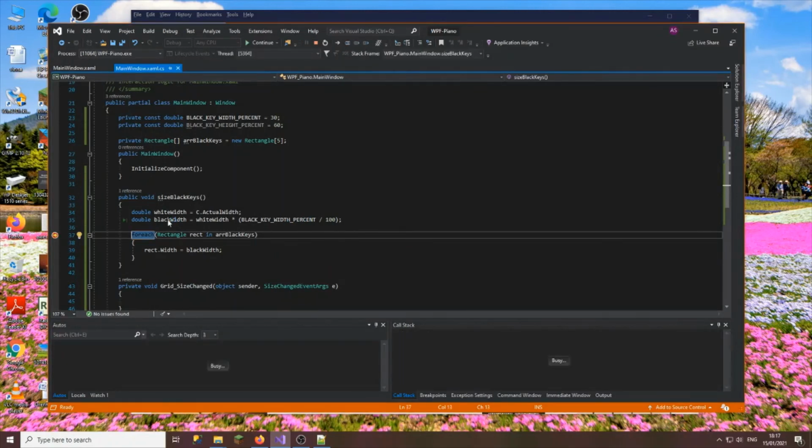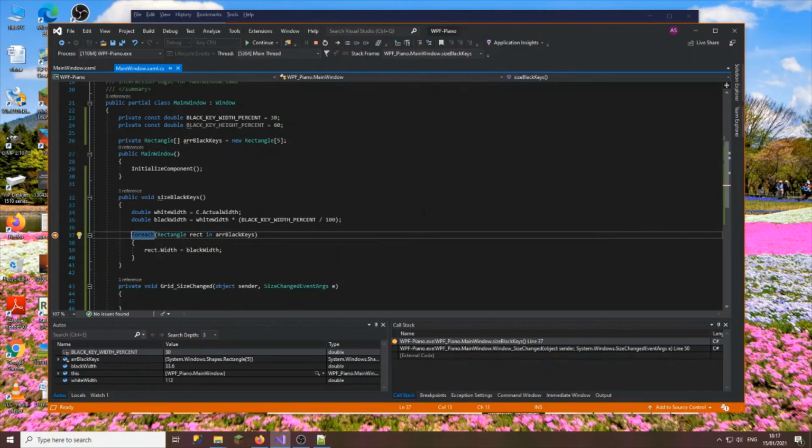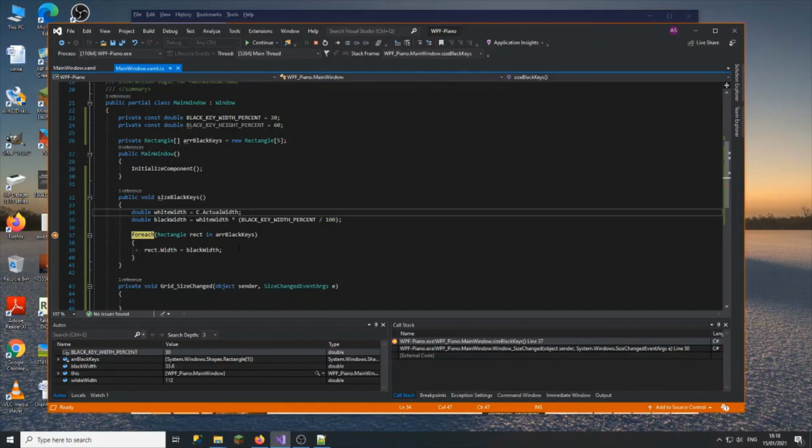So the black width is 33.6, white width is 112. It seems to be fine. Oh, I haven't initialized anything in the array. No wonder.